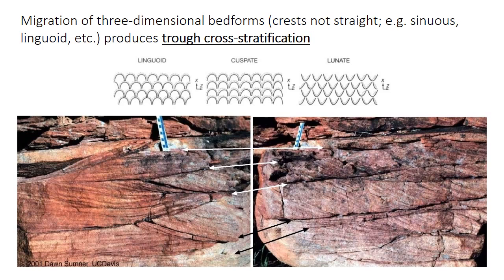You can also refer to the title slide of this lecture video to see another block diagram of 3-dimensional view of trough cross-stratification. The foresets of the trough cross-stratification also dip in the downstream direction, indicating in this case a flow generally from left to right. But because of their irregular shape, it's really even more important to be able to view these in 3 dimensions if you're trying to analyze the paleocurrent.